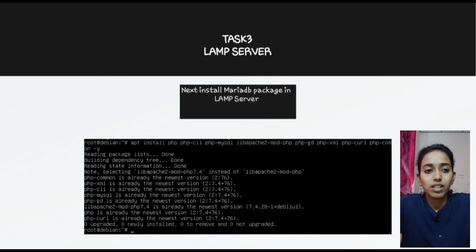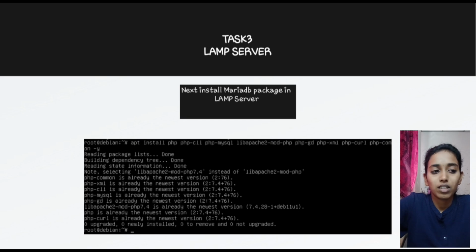Next we have to install the PHP packages in the LAMP server. The command is apt install php-cli php-mysql libapache2-mod-php php-gd php-xml php-curl php-common -y.